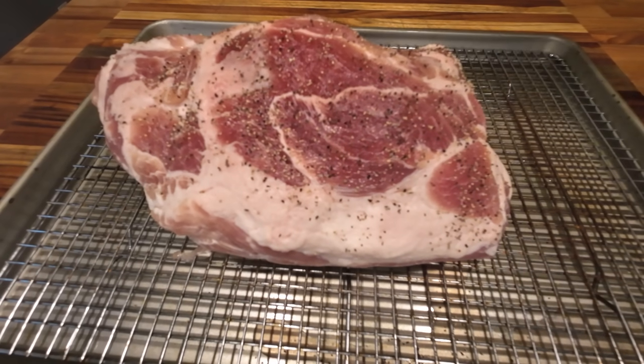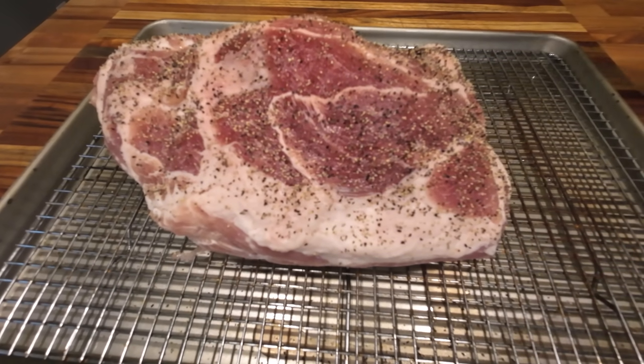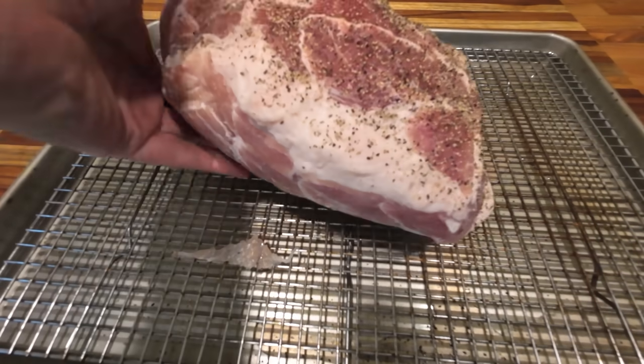Now it's time to smoke the pork. I'm just going to be using fresh ground pepper here, but you can add other seasonings such as granulated garlic or whatever you like.